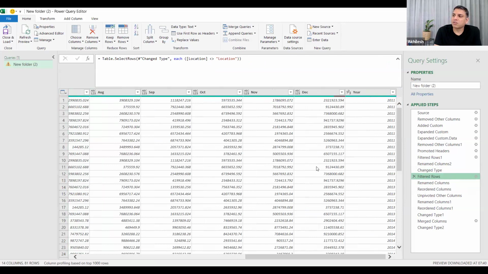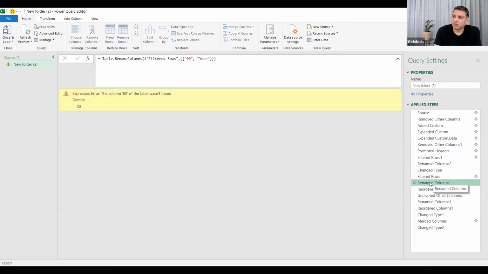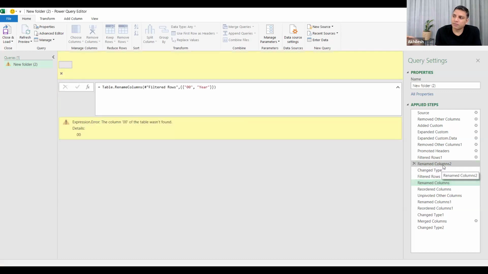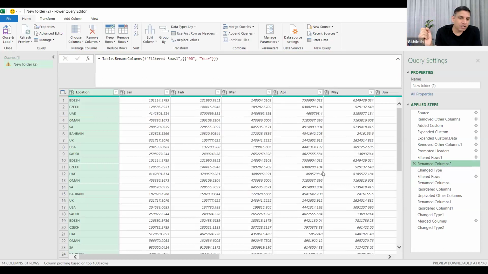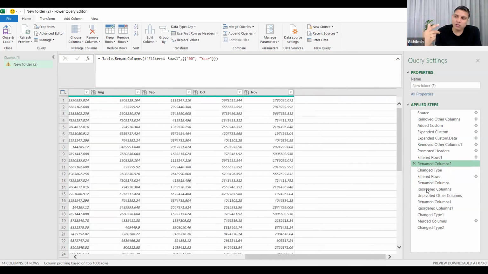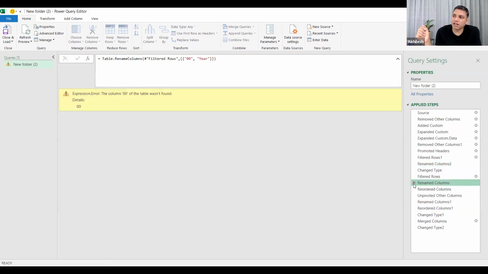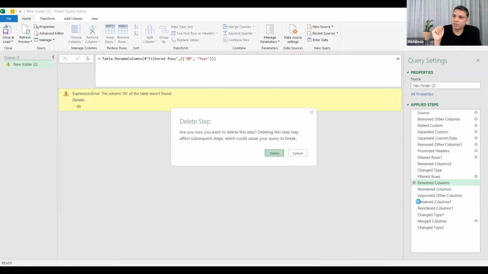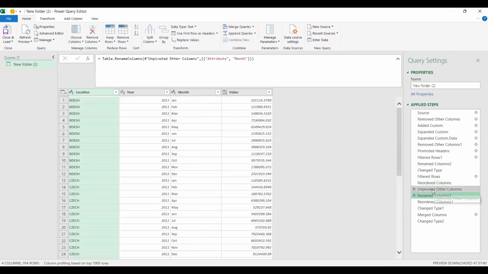And you are renaming 0, 0 as year. Go to the next step. Next one. You are saying I have a column which is 0, 0 and I want to rename it as year. Right? That's what is written in the step. But this part you have already done in renamed column 2. Go to renamed column 2, the upper step. Here you have already done it. So now it has become year. That's why this is not working. So why do you need to do the same thing again? So delete this step, because year is already there. Okay, sir, this is working.